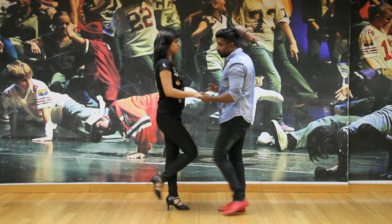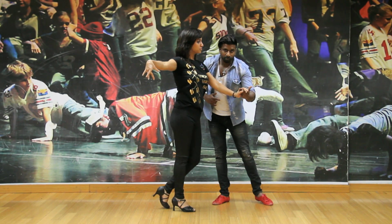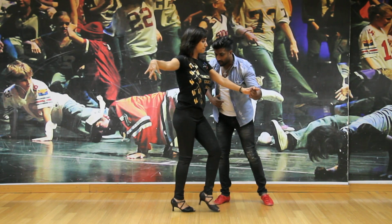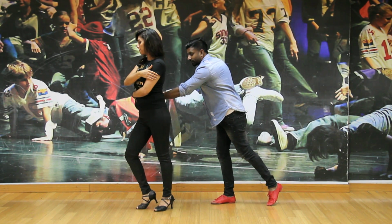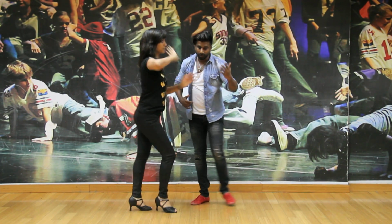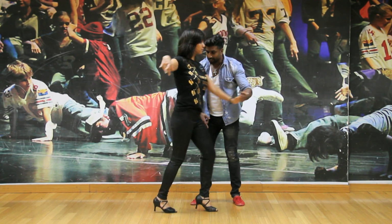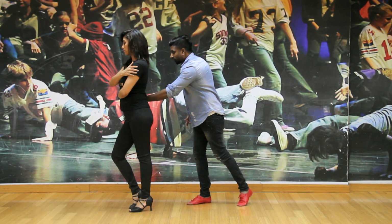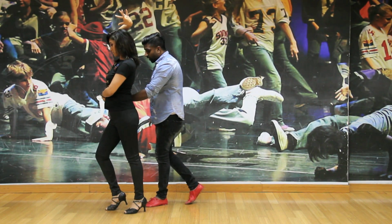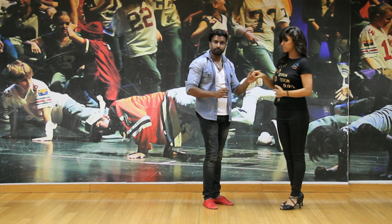And from here we go 1, 2, flick, offer to pick up the left hand of the lady, lead her back on a 5, 6, 7. So watch this move. Go 1, 2, 3, her weight is on the front foot. On 5, take 5, 6, 7. Push her back, allow the lady to step 1 while you do the crossbody lead. 1, 2, 3, chain the hand and give her a turn.